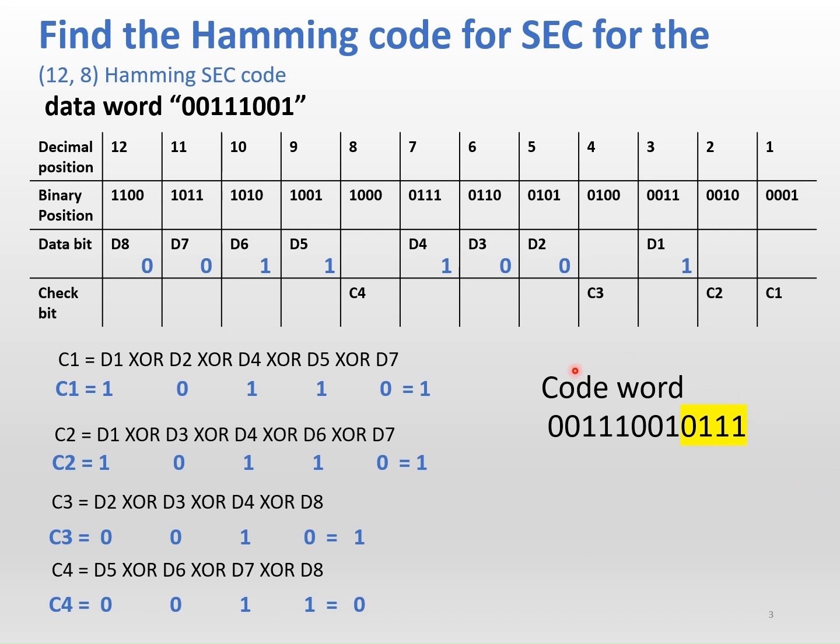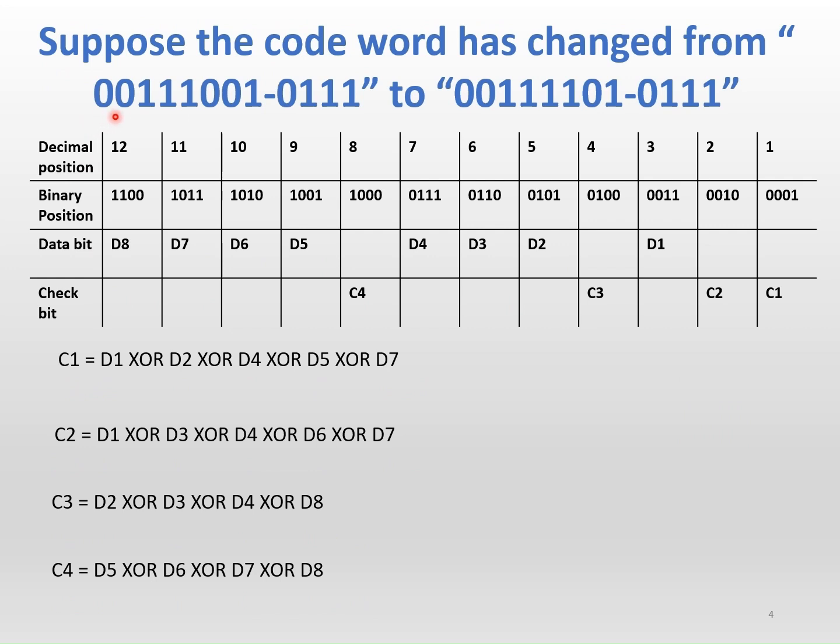Okay, so you remember the code word, and suppose the data gets corrupted. Now we are going to see how the receiver will correct it. So now it is saying, suppose the code word has changed from this one to this one. Where is the change? This position. D3 position has changed. Okay, D3 was 0 before, and now D3 has become 1. 1 bit error we are going for. So we already know the table where to put the data, where to put the check bits, and which check bit covers what. So at this time, the receiver will recompute the check bits. It already knows these 8 data bits, and it is recomputing the code word again.